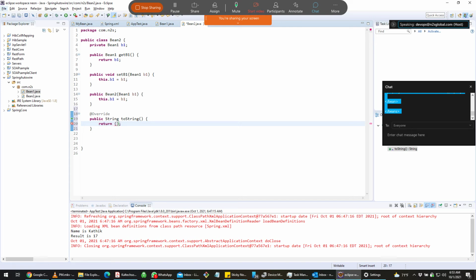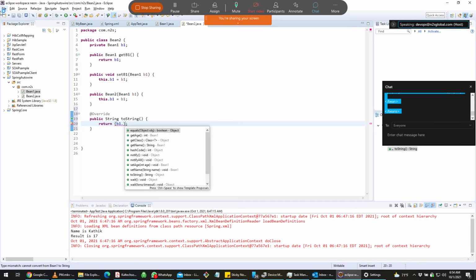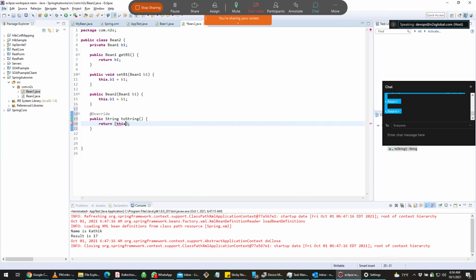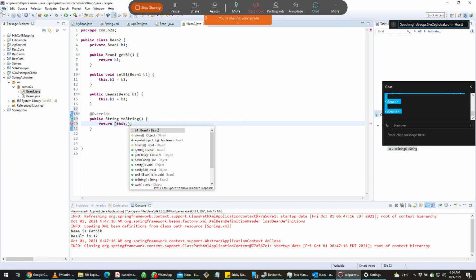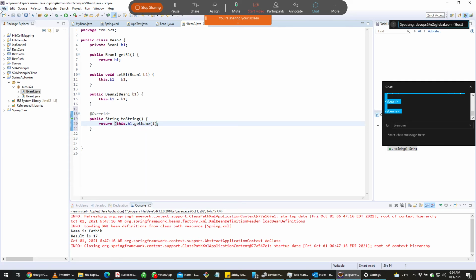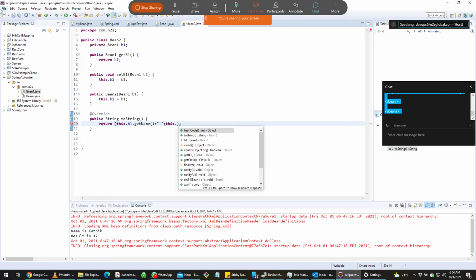Inside that, this dot b1 dot getName, use the this keyword also, this dot b1 dot getName, plus double quote space. Do the same thing for age: this dot b1 dot getAge.